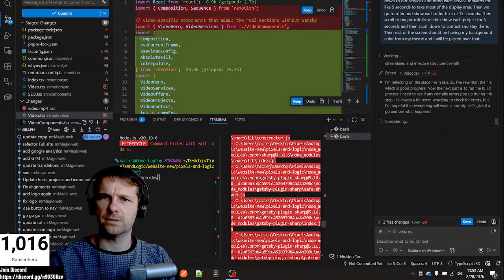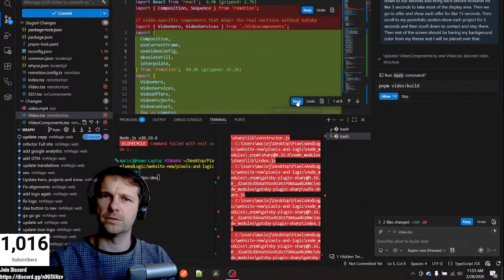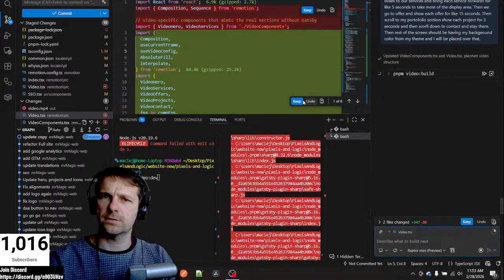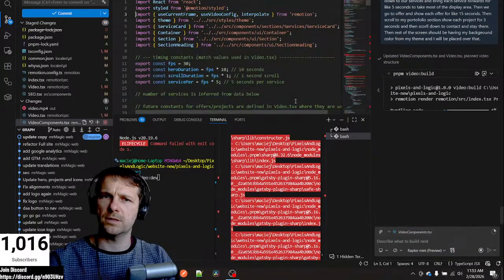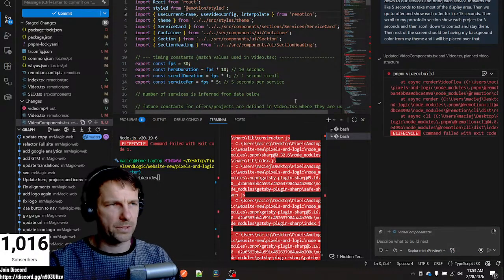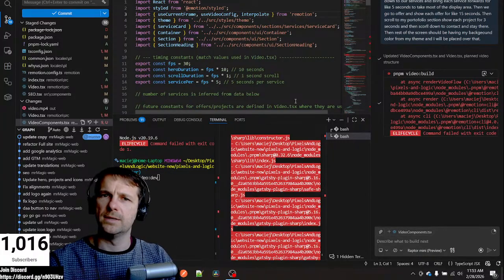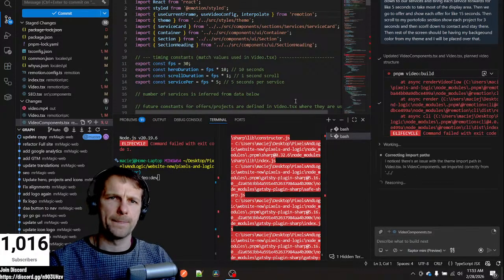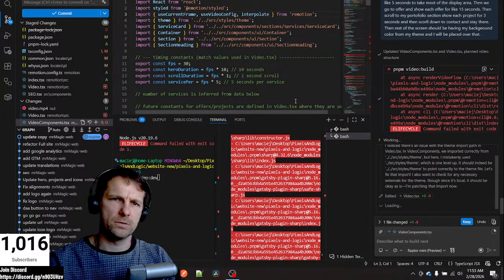What the hell am I trying to build? Okay, let's try to see what it builds. It's probably not going to be 100% what I want, I'm not going to be completely happy with it, but it might be pretty cool.